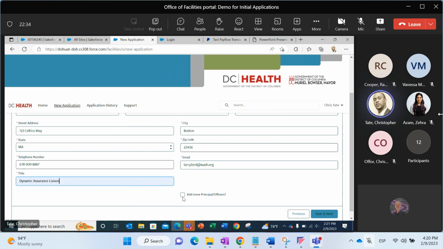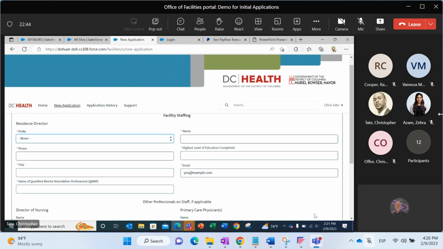Okay, so I'm not going to click this box here. If I were to click it again, of course, that's going to prompt me to enter data for a third officer. I'm going to leave that unchecked and then move on to the next screen. So I did enter data for 2 officers. If I needed to do 4, 5, 6, what have you, I would be able to do that. But again, we've got 2.